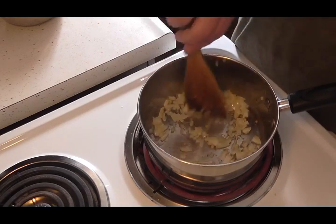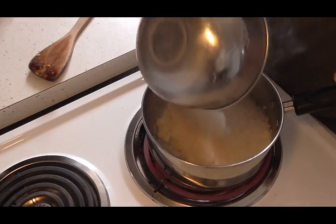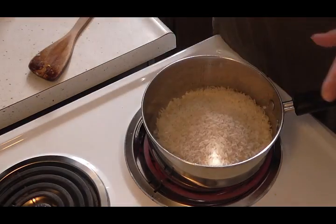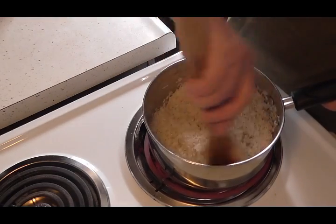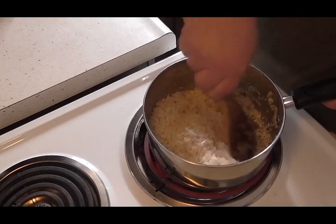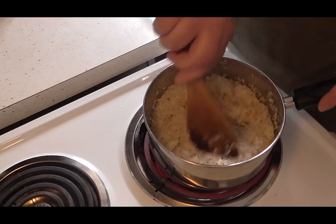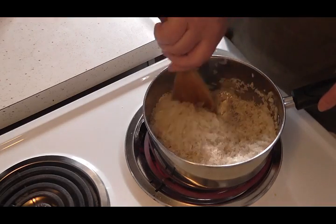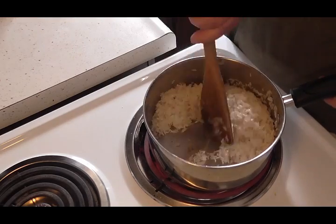Okay, you see how I got that? The onions are doing good. Been on there a couple of minutes. So now I'm going to put my rice in there, 1.5 cups. And I'm just going to stir this around and saute this a little too. Get it all coated with the oil. And this will start getting brown, and that's when you want to put the rest of your ingredients in. But you want to let it get nice and brown.